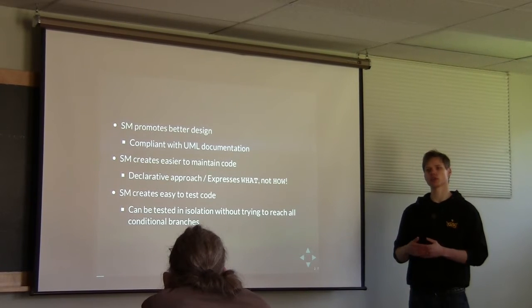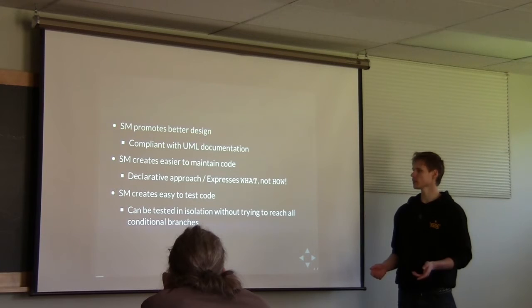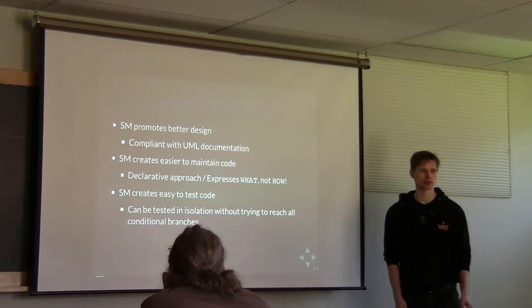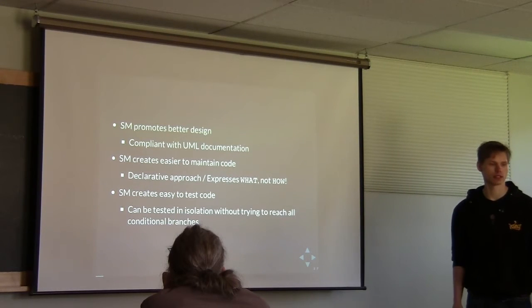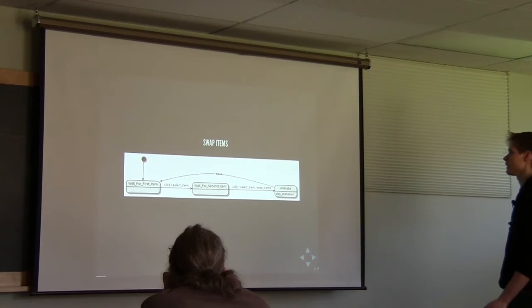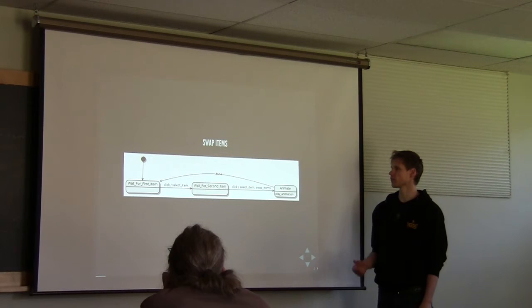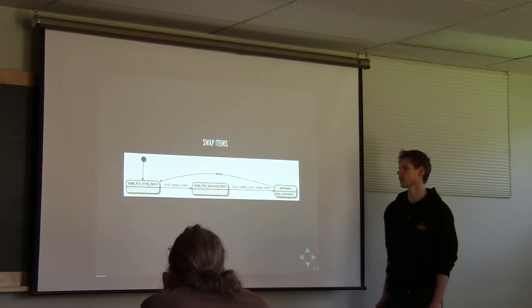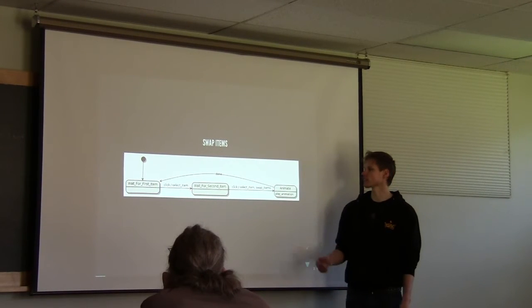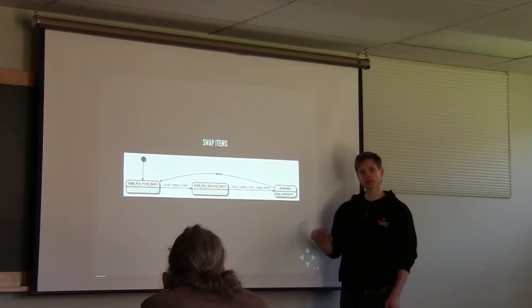So if you have code with states which are implicit in the code via member variables, we can easily replace that with the state machine and check it separately. We don't have to cover all the branches, which is quite hard in unit tests. For example, here is a quite simple state machine which just waits for two items to be selected. So we start with the first item. There's a button click, we select the item, we wait for the second item, we swap the items.